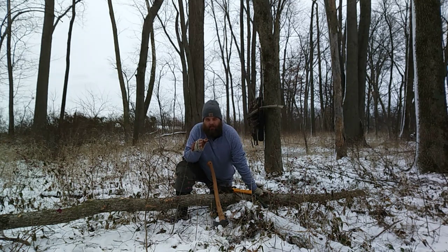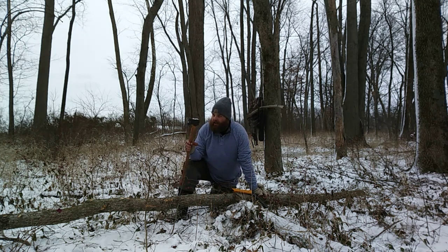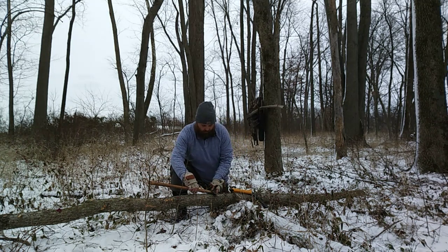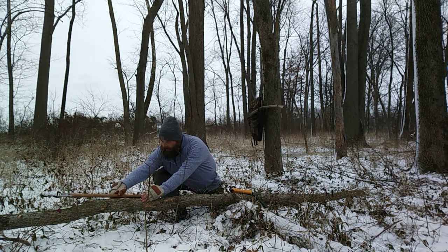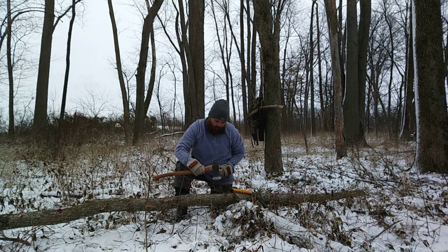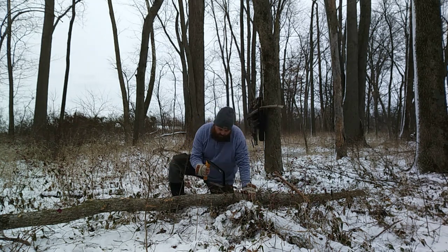As soon as I said I was going to do something the hard way, I thought of Buddy Joe from work saying how we always do things the hard way. So I changed my mind — we're going to do it easier. We're going to use the thinner section of this log as the ridge pole. I measured out three axe lengths to check it was going to fit across the trees I'm going to use. I laid my axe out, did it one more time, and made a little X to mark the spot where I need to saw.